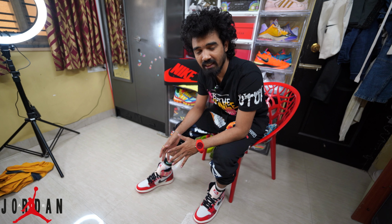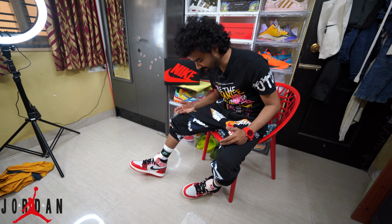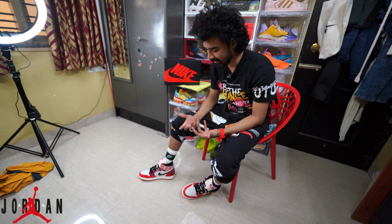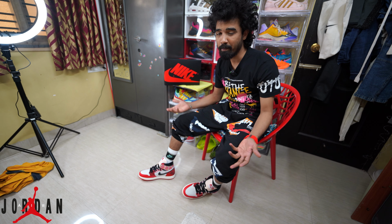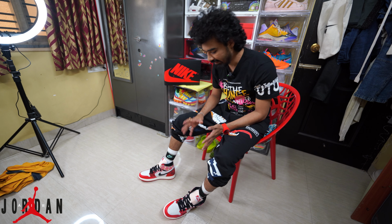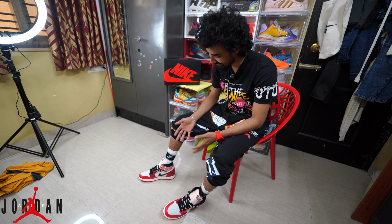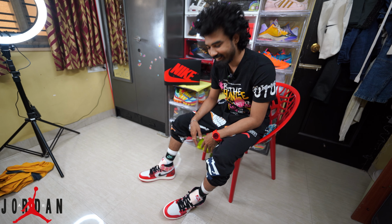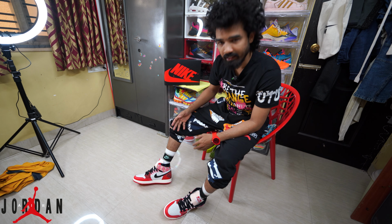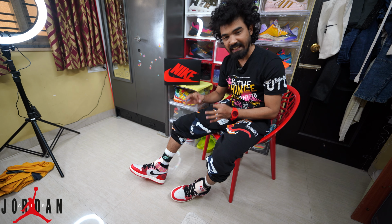on May 20th, 2023. And amazing guys, I love this colorway. And yes, of course, as a sneakerhead or a sneaker collector, or I can call it a hype beast, surely you should have these, guys. This is literally, when you can't afford Chicago and when you can't find Chicago, the option where you can enjoy the Chicago colorway. Amazing guys, this is a totally crazy shoe, crazy sneaker.